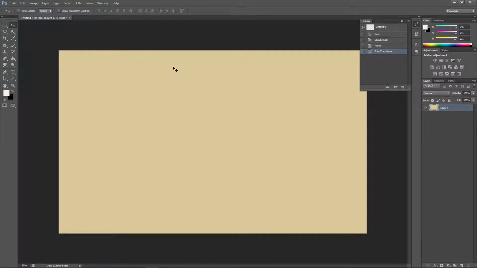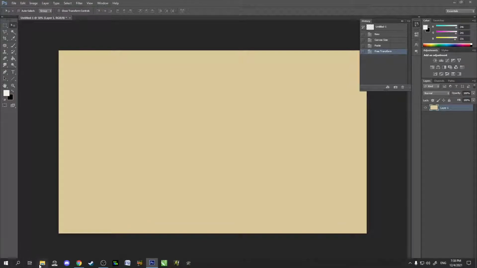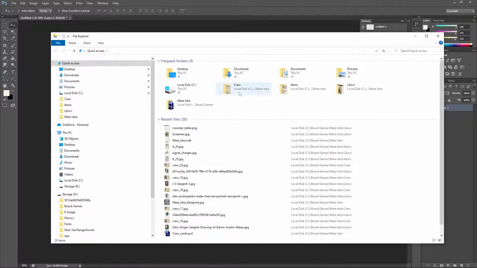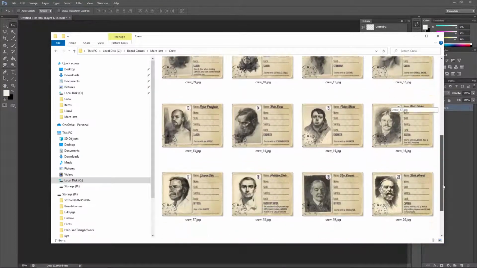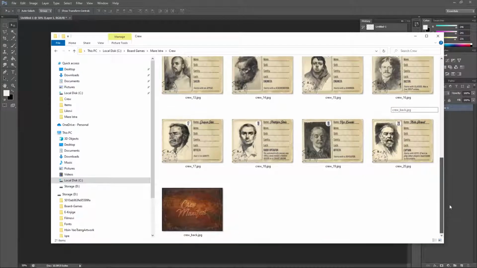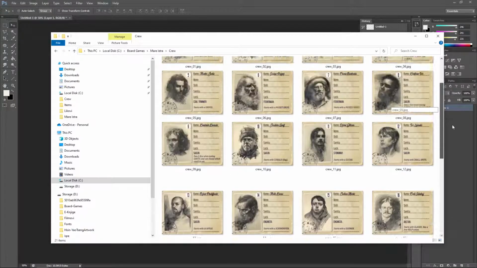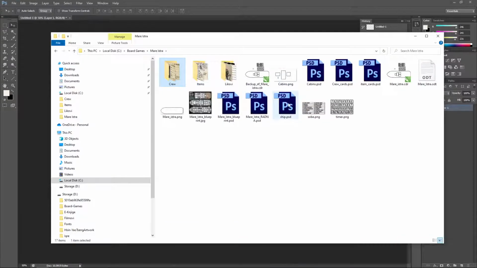And by the way, yesterday and today, I managed to finish all the crew cards. I can show them to you. Let's go. Here they are, 20 crew members, and they are all kind of unique, coming with different items, and I finished all the item cards.